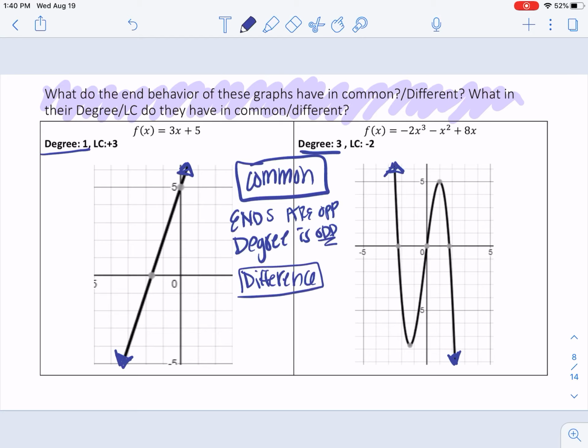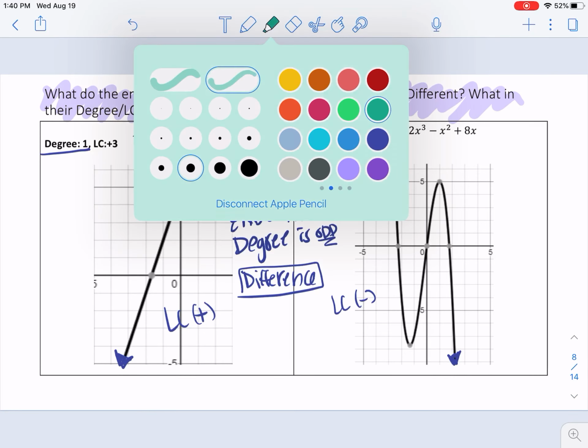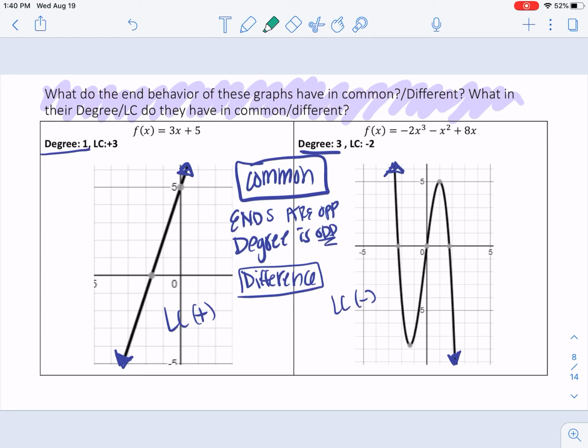The difference here then has to do with the positive and the negative again. This one I know has a positive leading coefficient, and this one has a negative leading coefficient. I really want to zoom in and see if I can find something that has to do with the fact that it's positive. I know it has something to do with the ends going up or down because we saw that on the last slide. So I'm going to look here and say, okay, the positive is over here on the right-hand side. Also down here, the negative one is also over here on the right-hand side.